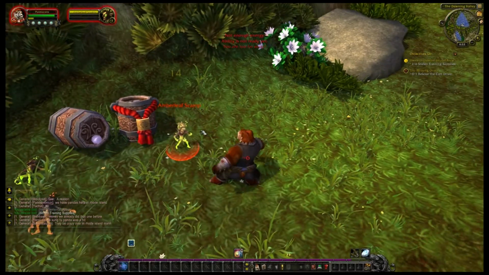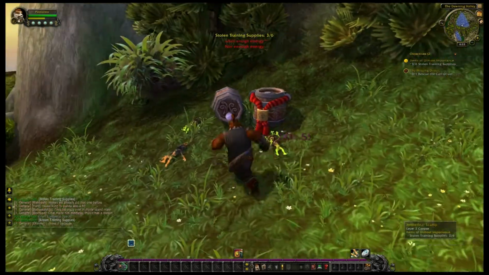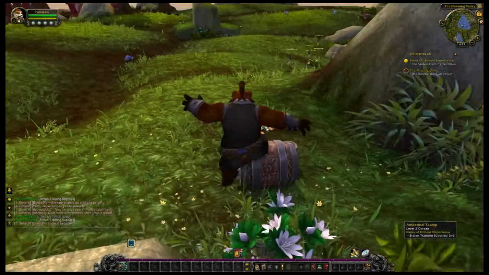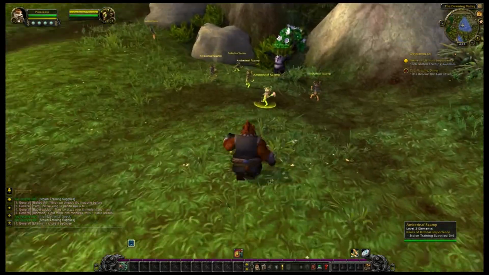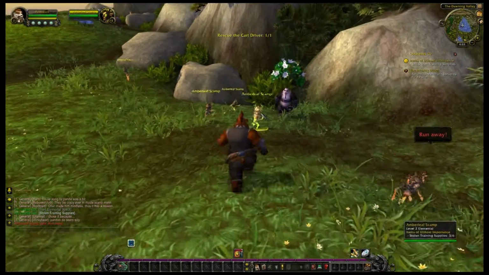Oh, and what you'll also notice, somewhat amusing, we're looking for training supplies, and the training supplies happen to be kegs of beer. It definitely seems to be in the Pandaren nature, even more so than dwarves, that drinking is the thing. Oh, and you'll notice that scamp using a mug to fight as a weapon.